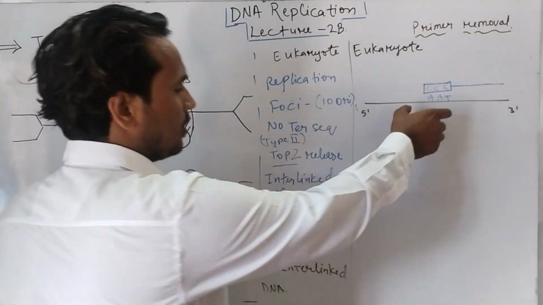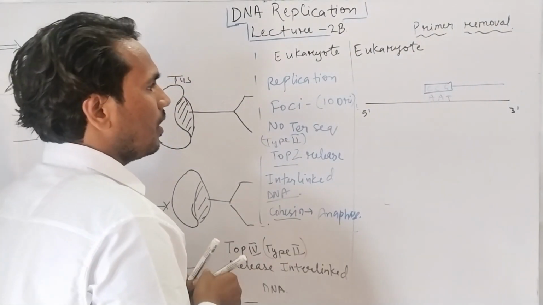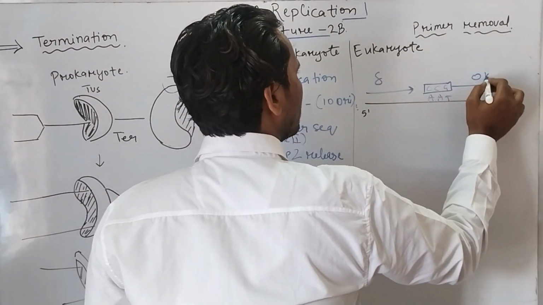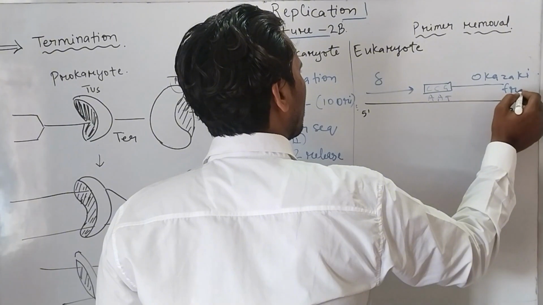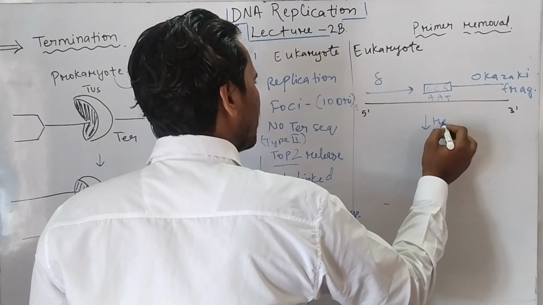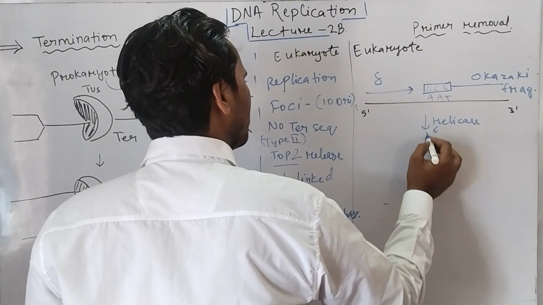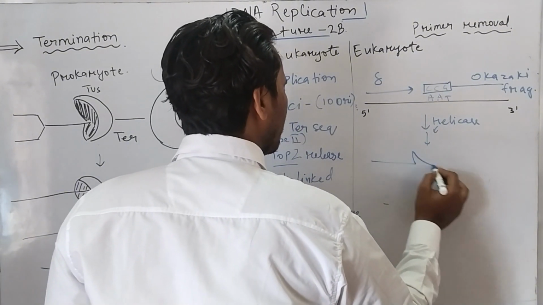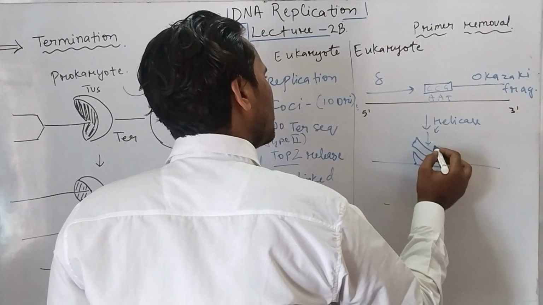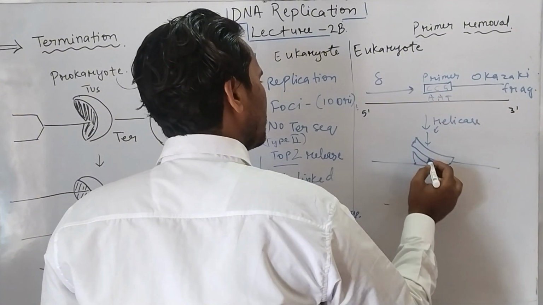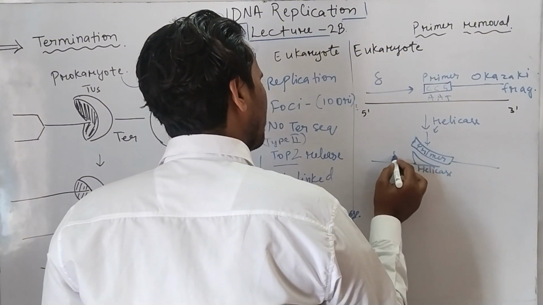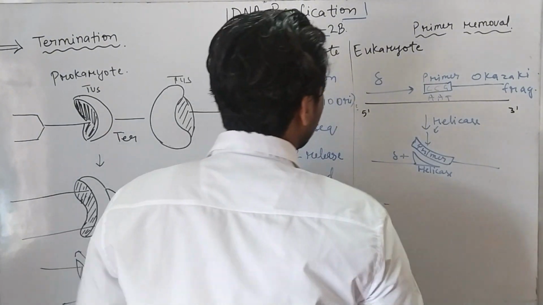Let me show how it will be rectified. So this wrong mismatched DNA has to be removed. So in this case, the delta DNA, this is the Okazaki fragment. So this delta polymerase is synthesizing. Along with this delta polymerase, there is a helicase involved in it. Okay. So now this helicase will come, and you will find it is like a crane which is removing this endonuclease. Okay. So which is removing this primer. This primer is removed. This is the helicase along with the delta polymerase.